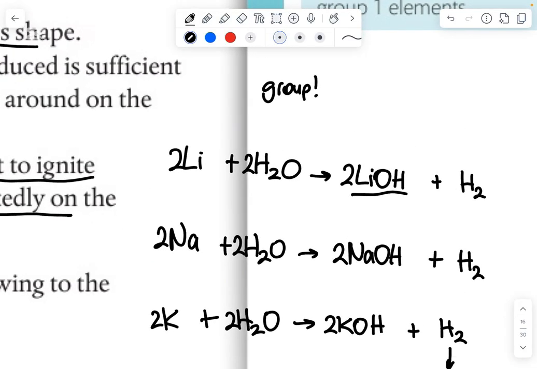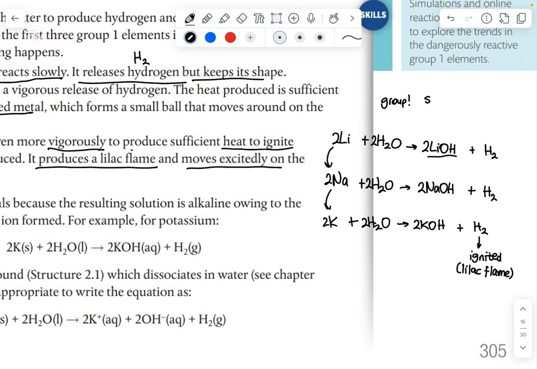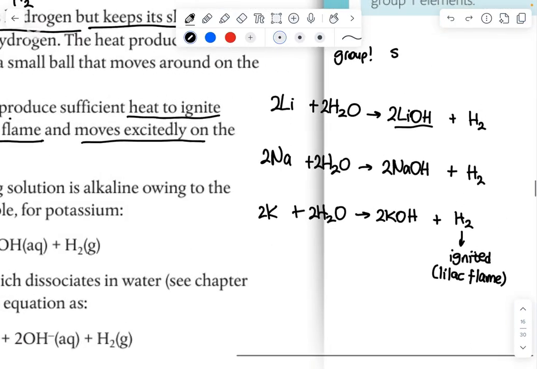They all end off all of their valence electrons in the s orbital. So this one has the 2s orbital, this one has the 3s orbital, and this one has the 4s orbital for its valence electrons. That's why I can use the same exact thing and copy paste it.